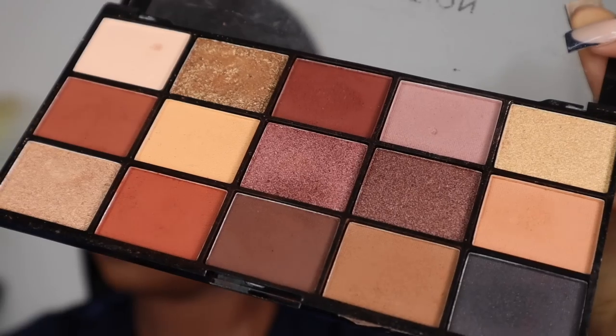Okay, so moving on to my eyeshadow, I'm going to use the Revolution Reloaded Velvet Rose eyeshadow palette. I've had this palette for so long.